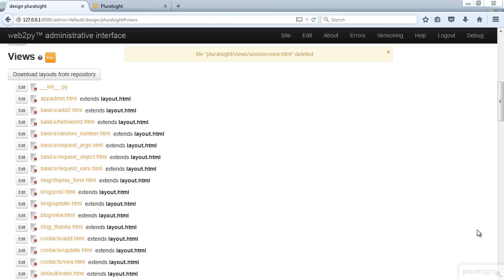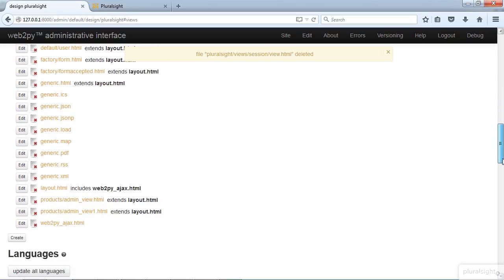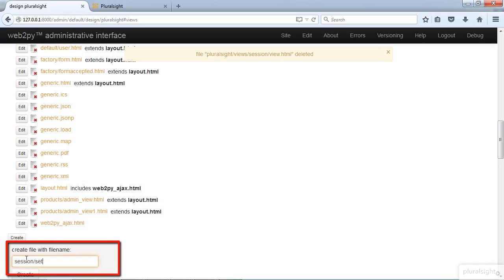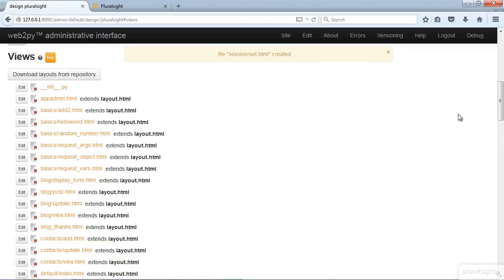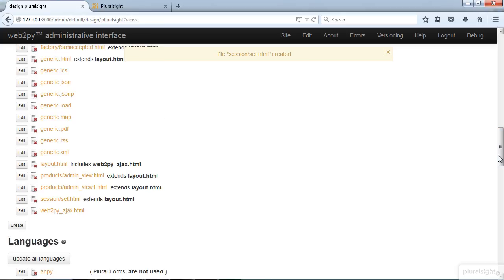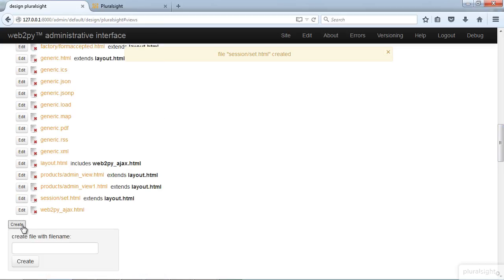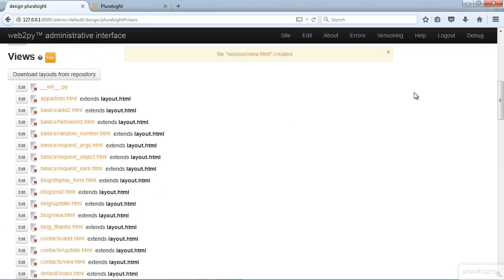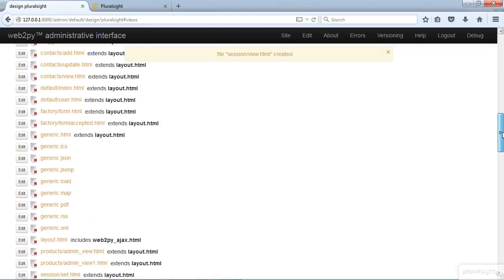So in this example, we've seen that session, we've set those 3 variables. Let's go ahead and build the views, and it's really simple. So I'm at my Pluralsight application now, my default where we do our editing code, and I'm going to create a new view, and it's going to be called session/view, and this is going to be the code for session/set, and we're going to do another one, session/view. So we're going to create 2 views here based on those corresponding 2 methods that we just saw in our session controller. So I've created these 2, and let's go ahead and create the code for these 2 pages.